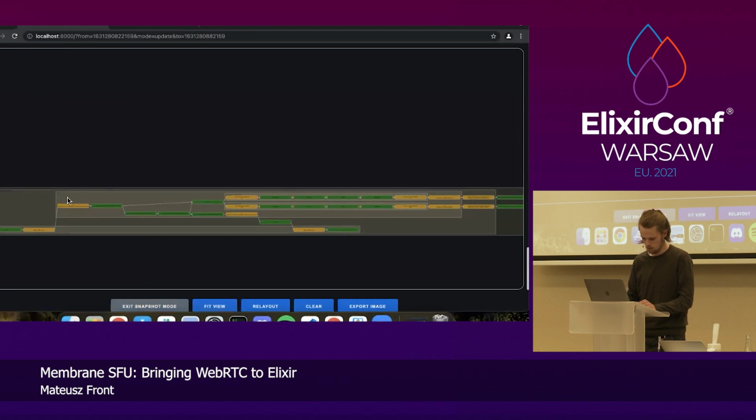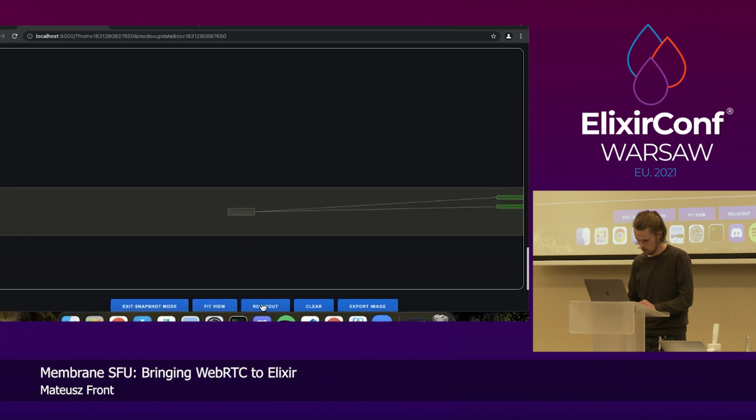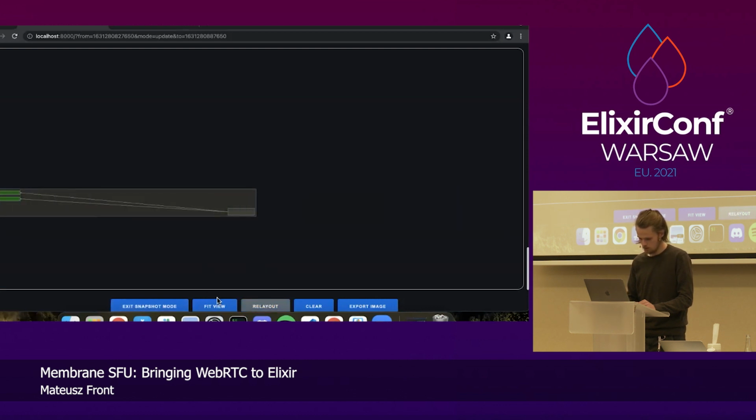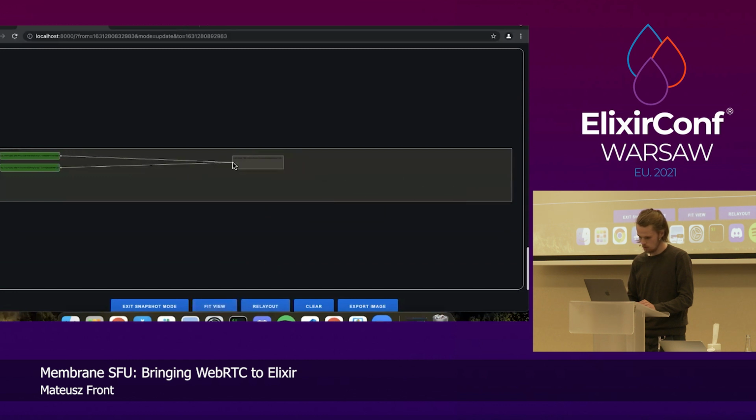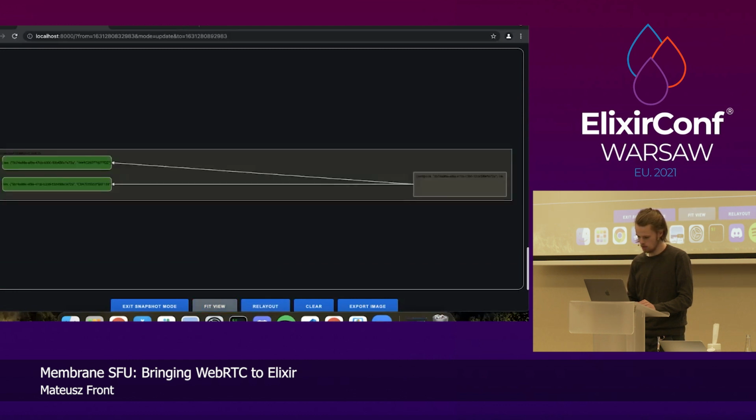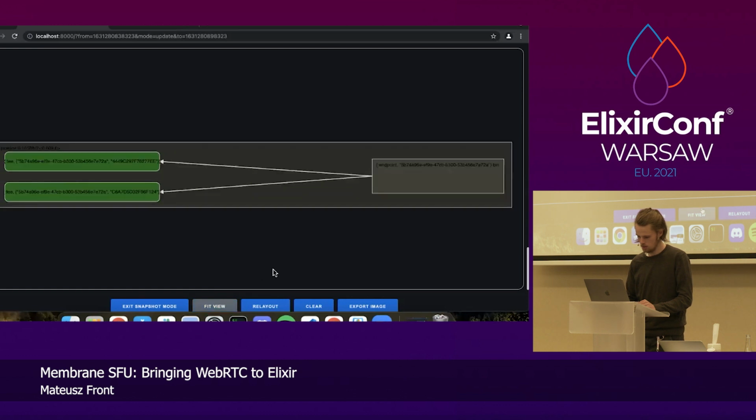I have to enter some snapshot mode. Okay, fit view. So again, here we have an endpoint bin that is responsible for receiving and sending, in this case only receiving, the tracks from the user, and two tee elements that are taking the stream from the endpoint. One will be for audio, and the other for video, probably. And they are able to provide the stream to some other peer.